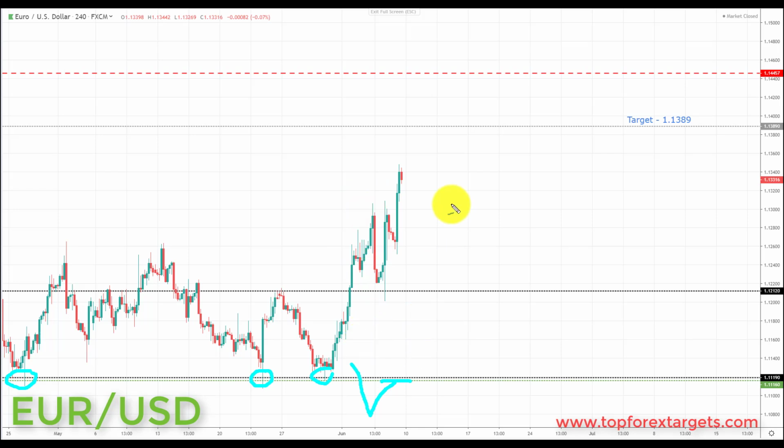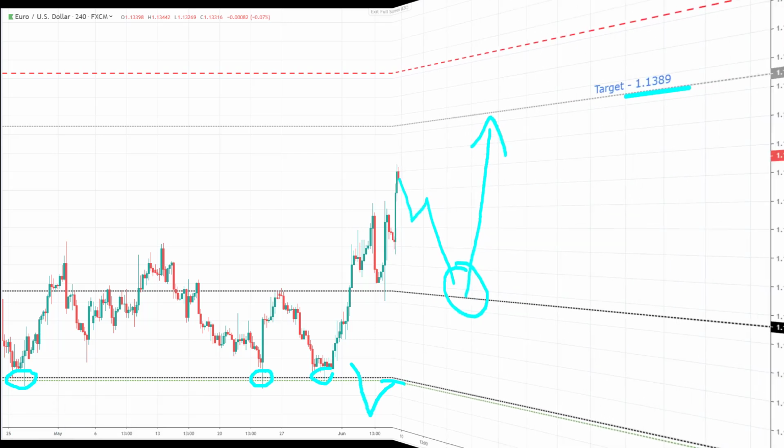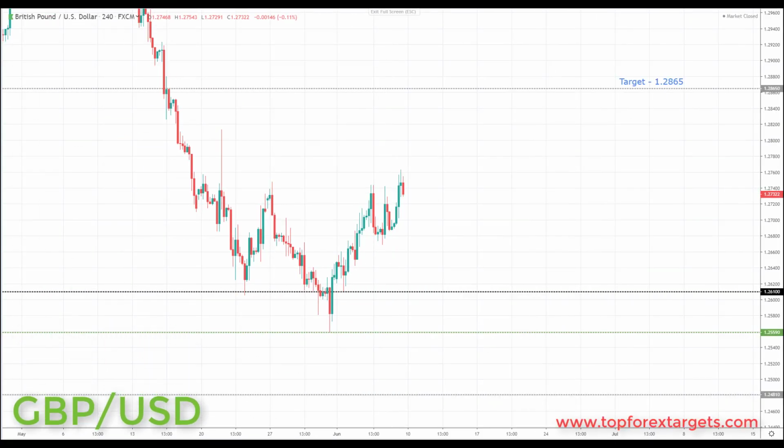We are looking for further advances to the upside. So very simply put, if we can get a pullback in the euro dollar, any pullback in this area, but as always, if we can come all the way back to retest broken resistance turning support, this will be the preferable place, as we'll get better risk to reward to start to look for bullish formations and patterns. And if we get the right kind of bullish formations and patterns in this area, we're going to be looking at initiating longs up towards the next key area of resistance to the upside and the target set at the 1.1389. So next market we're going to look at is pound dollar.